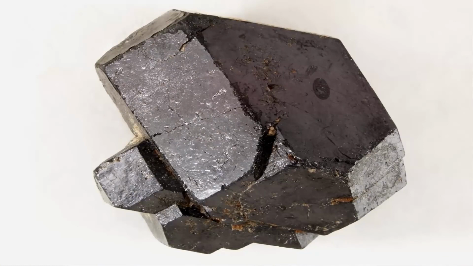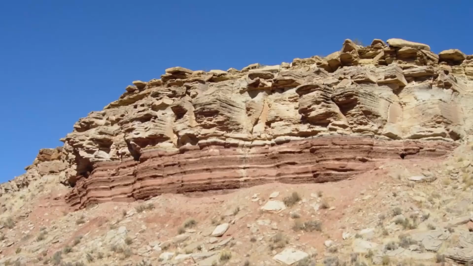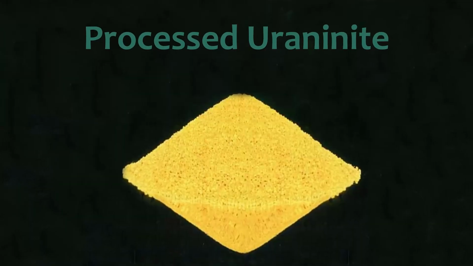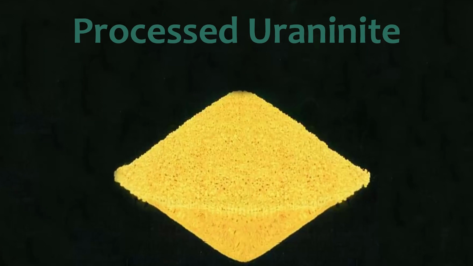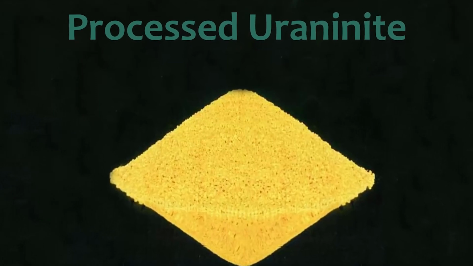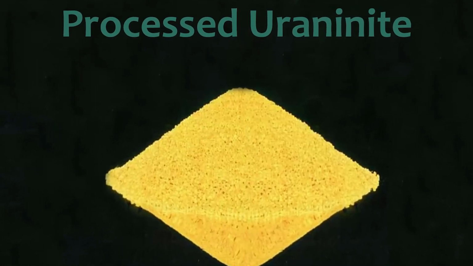Okay, so now we need to get uranium. Well, we can get it mainly from a mineral, whose name is quite original, uraninite. This mineral is a uranium oxide that can be found in several geological contexts, from igneous rocks to sedimentary rocks, with Kazakhstan being the first producer. But practically at least a little of this metal can be found in any country. In fact, there is uranium even in the ocean, and in your body too.